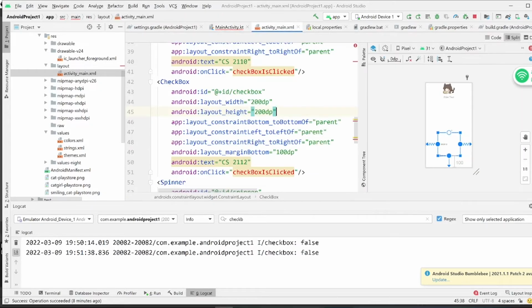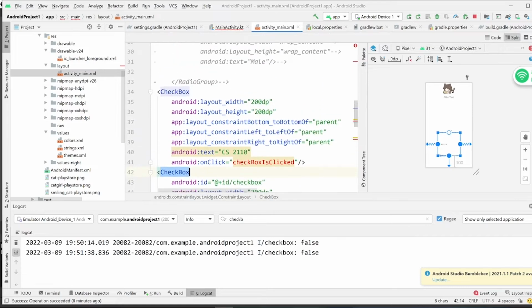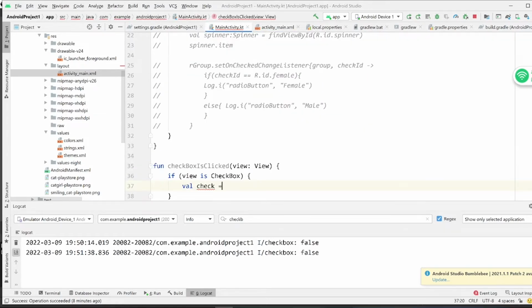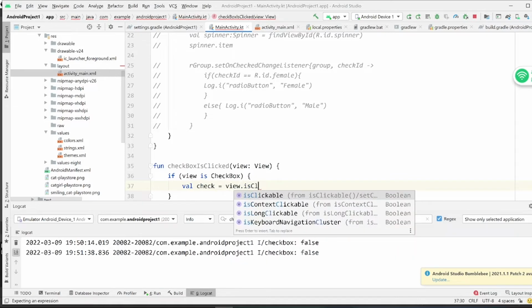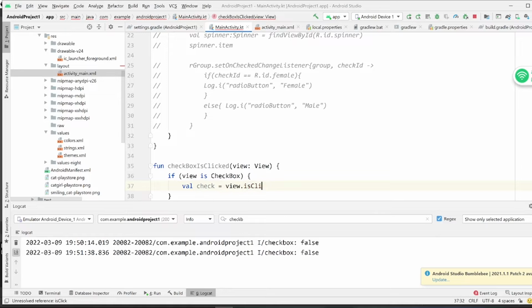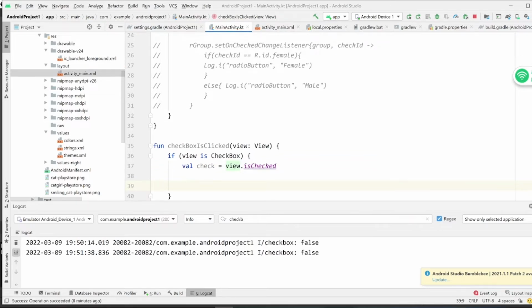It could be this checkbox or this checkbox. So we don't necessarily know what's being clicked on, or if it's clicked in the first place. We can check through isChecked. Not isClicked, it's isChecked. And this will be true or false if the given checkbox is actually checked.